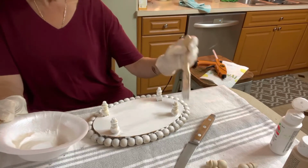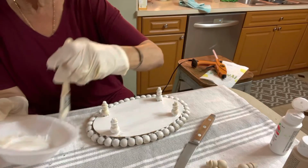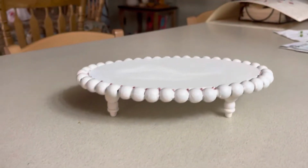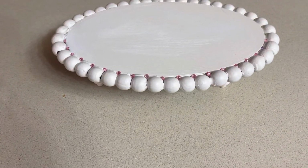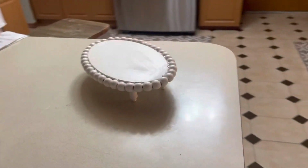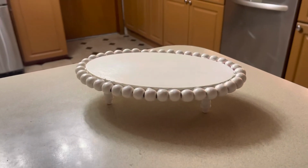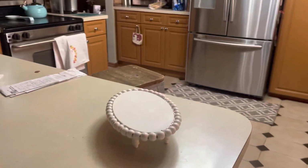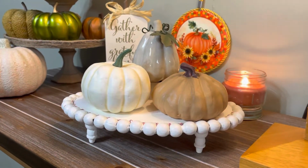I also went ahead and painted a light coat of the matte Mod Podge to the top of the tray, and I really like the way that it turned out. Maybe you could notice that I added a little bit of bling in between each of the beads on the front of the tray. And here it is, you guys. This is my finished little wooden beaded tray. I am in love with it. I think it's beautiful. I love the way that it turned out. And like I said, I only spent upwards of $6, not even quite $7.